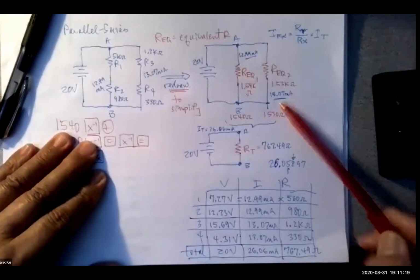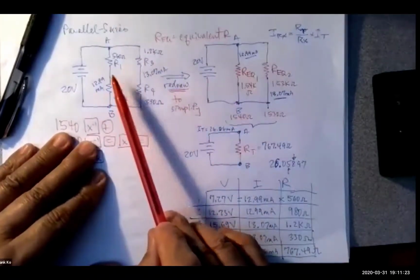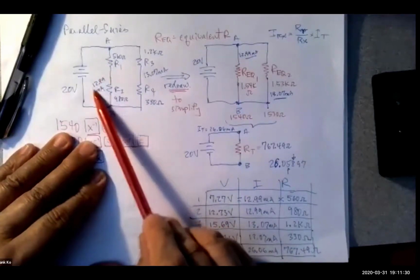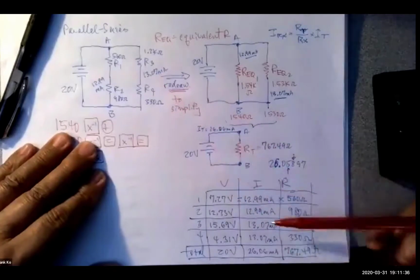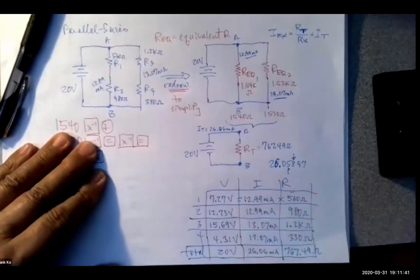Once you find the branch currents, you take those branch currents, you bring them back to the original circuit. The original circuit for this branch that had 12.99 milliamps was through two resistors. So that 12.99 milliamps can be transferred onto your chart here, here. The 13.07 milliamps transferred onto your chart here and here, and then Ohm's law is the rest of the story.